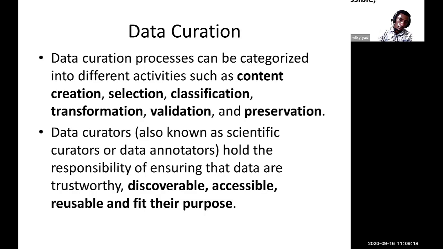Okay. The third one is data creation. The data creation process can be categorized into different activities, for example, content creation, selection, or classification. Even transformation into different formats, validation, and presentation. So in this stage there are different activities. For example, content creation, content selection, selecting appropriate or only relevant data, and classification, classifying input data in different formats based on different criteria. For example, we can classify student data using gender, department, or even batch and so on. Okay, so these are activities performed in the data creation stage.